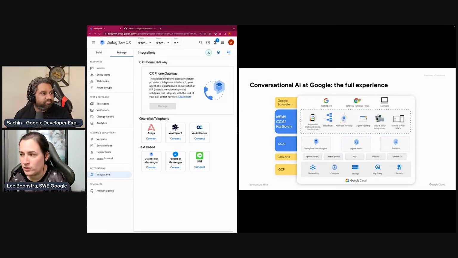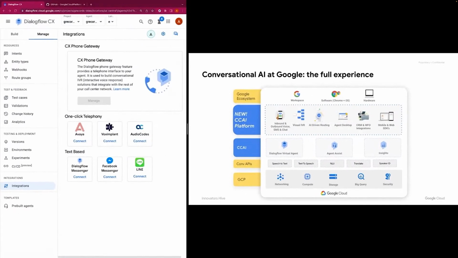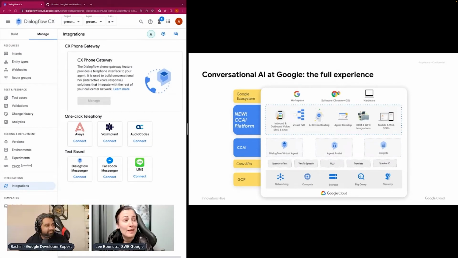Yeah, I opened it here on the screen actually, because we now also have a new platform which is called CCAI Platform. I will go into detail about this later as well. But the core of Contact Center AI is basically Dialogflow, because that is the way you automate conversation through bot technology. And we have the Insights tool. This is really for monitoring the conversations, getting the transcripts, and also building a topic model where you could see, oh, these are the most discussed topics that people are calling for.